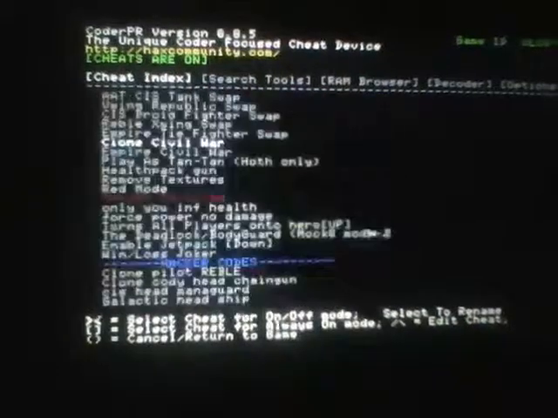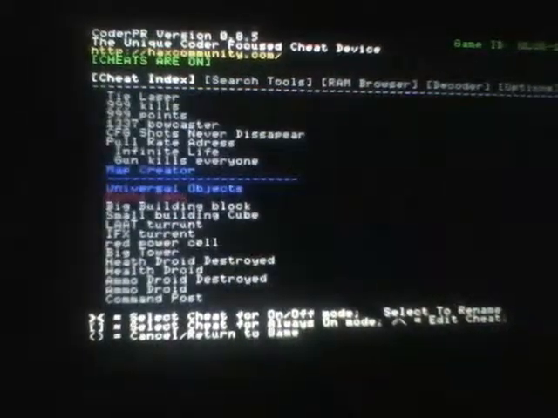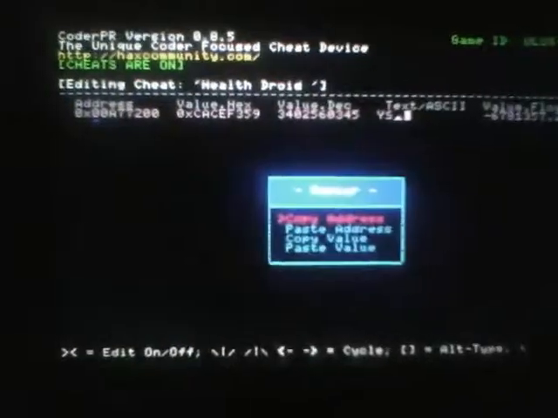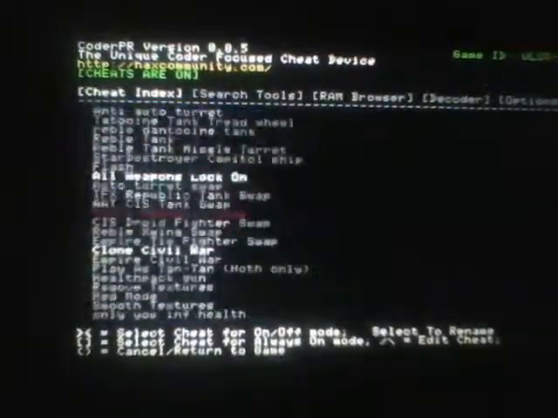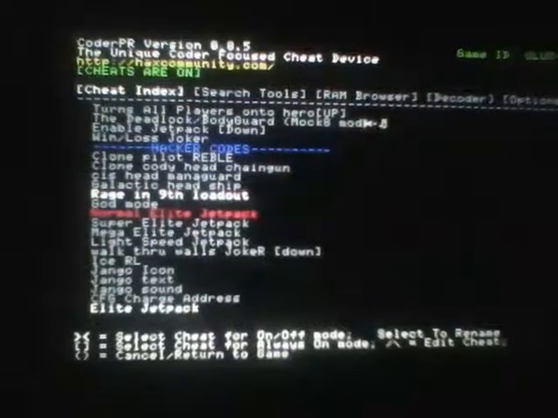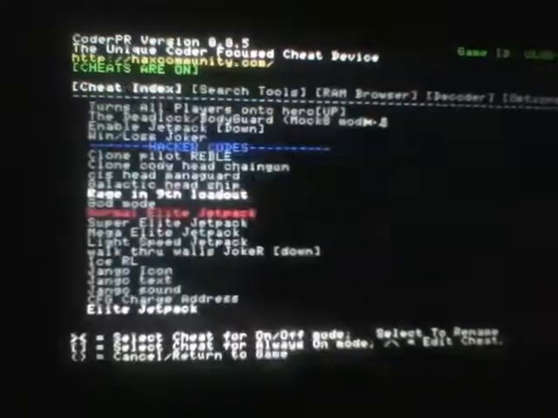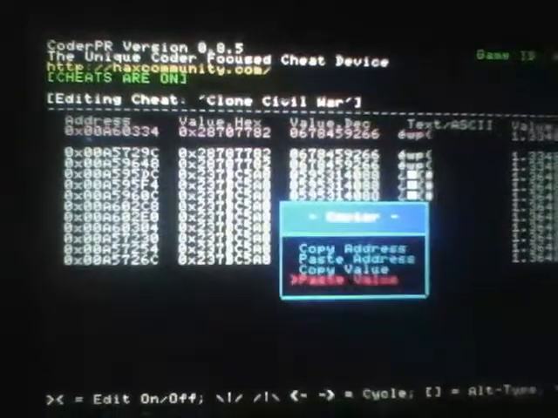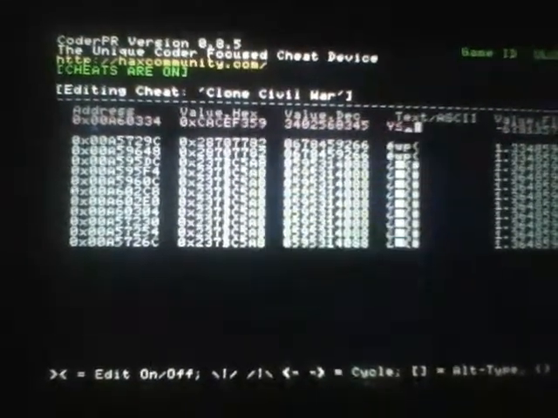Now, watch this. If I take a health droid right here, I put it in, I copy the value. Remember, I told you about the controls earlier. Whoops, wrong code. Paste it in all 3.